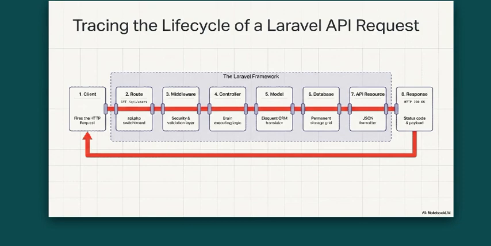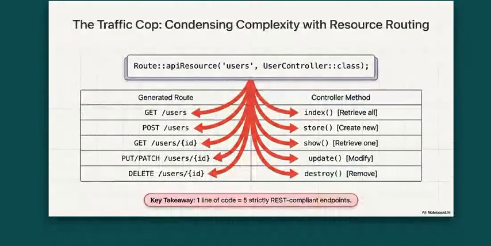Yeah. But I want to circle back to step 2, the routing file. Because earlier we talked about the uniform interface and how REST mandates standardizing the CRUD operations. Right. If every resource needs a way to create, read, update, and delete, that means a developer has to write at least 5 different routing rules for every single table in their database. Yeah, you'd think so. That sounds like a massive wall of repetitive code in the api.php file. It would be if developers had to write them all manually. But the blueprint highlights a fascinating efficiency in Laravel called resource routing.